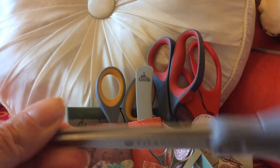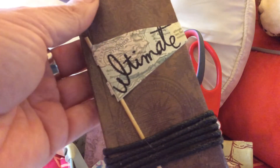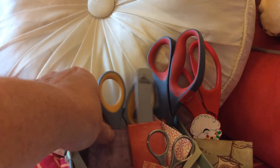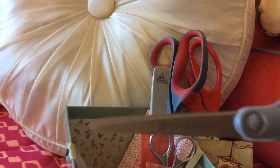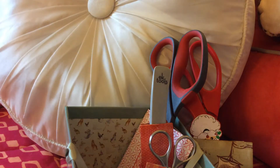These are nice scissors — they're titanium, made by Westcott. They're really sharp and really good for paper. I call them my 'ultimates' — I put a little banner on there. I also have a smaller pair of the same Westcott titanium scissors. The claim is 'sharper for longer,' though I haven't had them very long so I can't verify that yet.